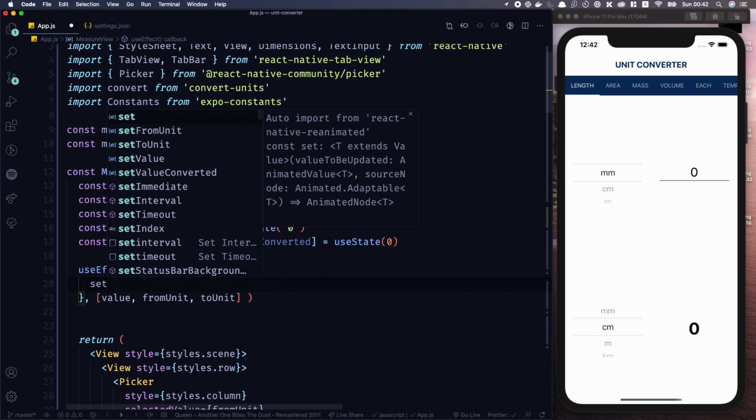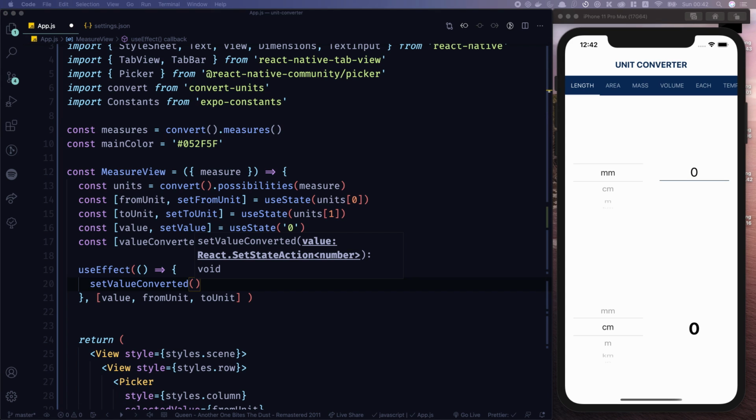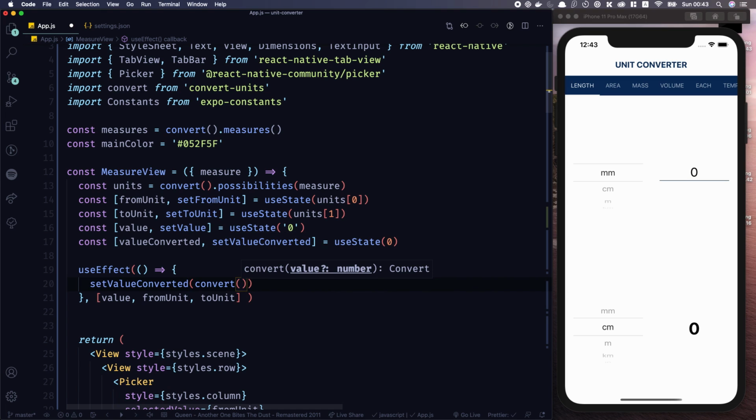So every time this value changes, we are going to execute this hook. That's going to set the new value converter. So we are going to convert the values. And how we do that is actually pretty simple. Using the library that we imported, we have some really nice methods. So the first, we're going to call the convert method, and here we need to pass a value.